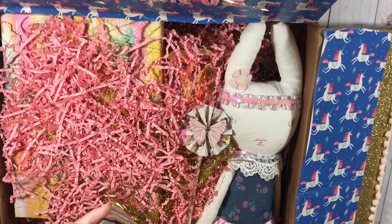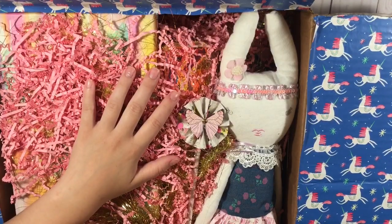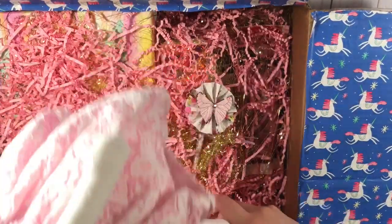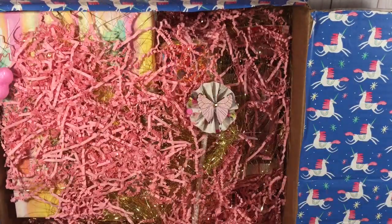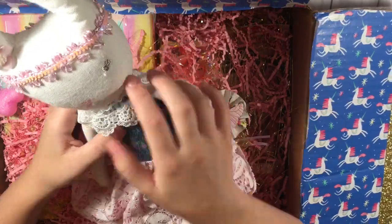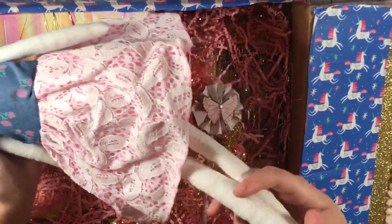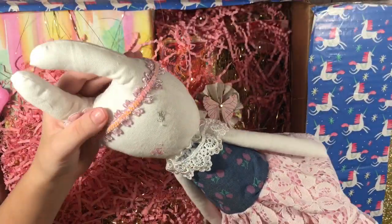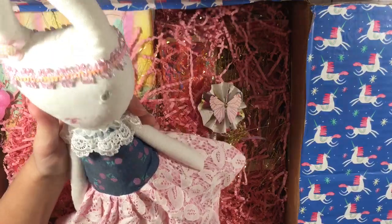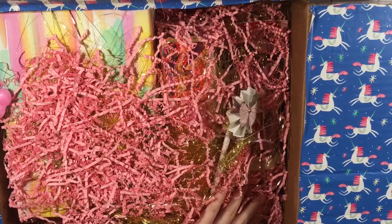Okay, so I think this is my card. Oh my gosh, I love little dolls like this, you guys. I love cute dolls, and this one is just beautiful. Oh my gosh, she's stunning, and she's gonna go perfect in my little room. How cute. Oh my goodness. Thank you so much, Alisha. She's so pretty. She's gonna go perfect next to my other dolls.